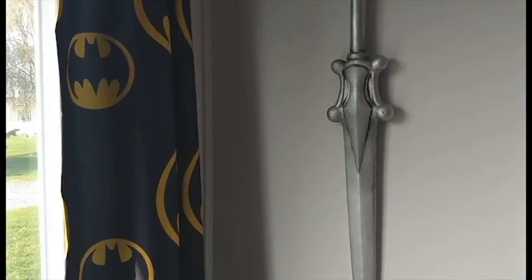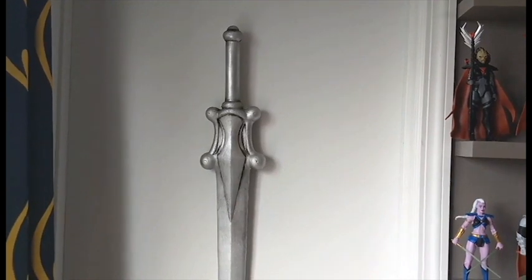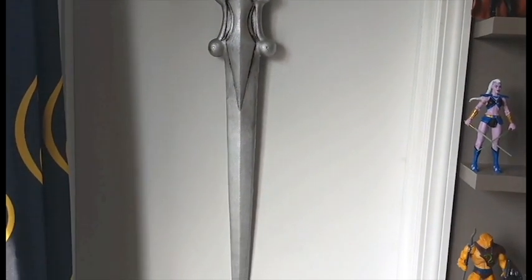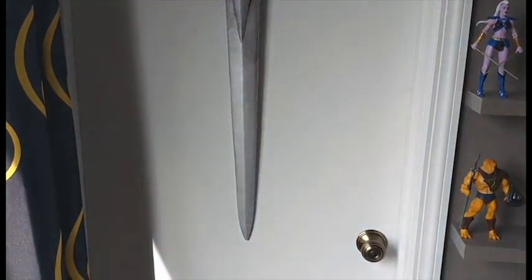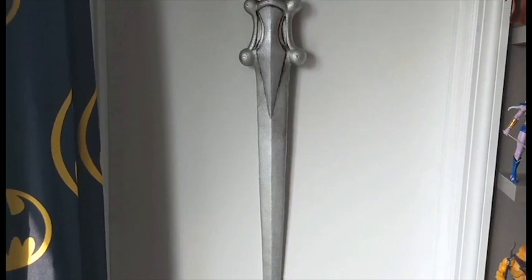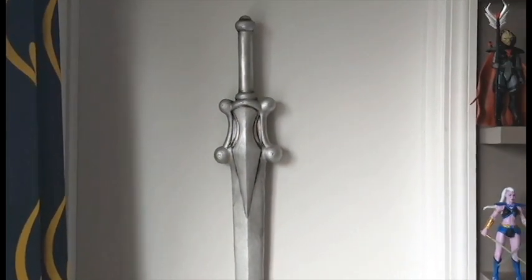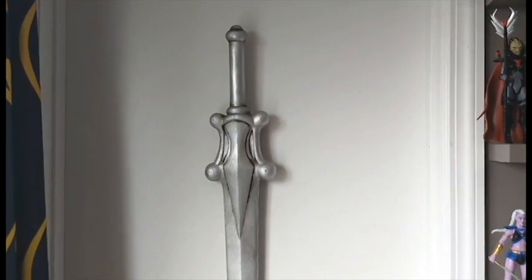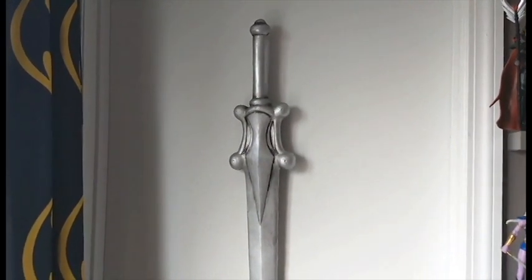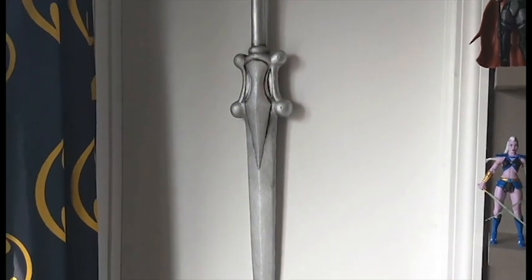Over in this corner, this sword I picked up at Spirit Halloween on clearance a few years ago. It was very hard to find one that wasn't damaged. It's made out of like a foam material. It shows dents very easily. But I got a good deal on it. I wish I had picked up the She-Ra sword as well, which they did have, but again, it was hard to find one that wasn't dinged up. So I just have the one for now.